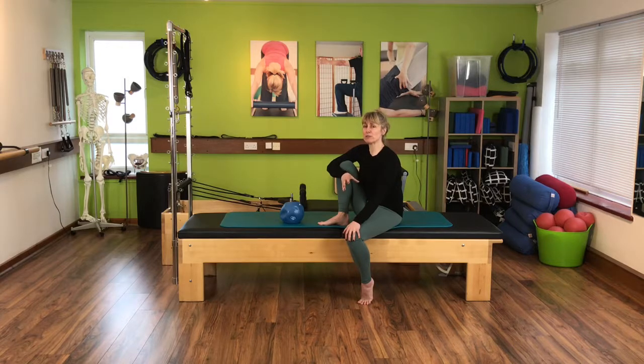So we're going to look at the connections between the feet and the pelvis. And to do that, we're going to use what I call a crutch ball, sometimes known as just a Pilates soft ball. It's about a 7-inch one. You want it slightly deflated because we're going to put it between the inner thighs. So you might need to inflate or deflate depending on the size of your body and how it feels.